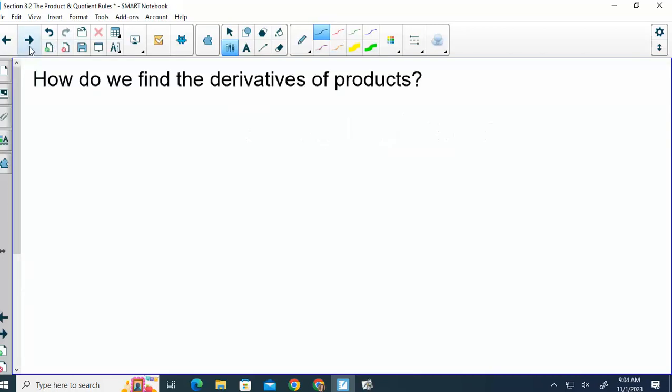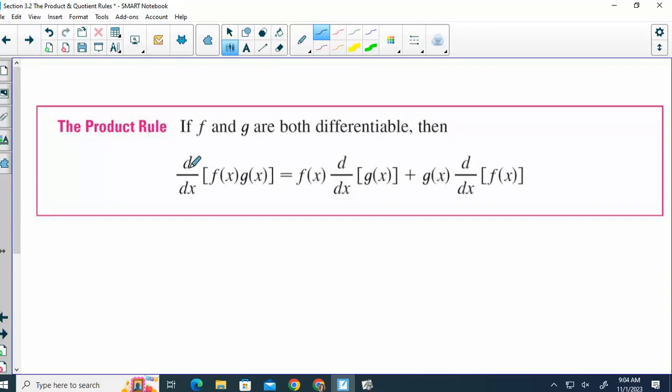So the rule for this, we can't just do the derivative of each piece. There's a big long proof for that, why this works. But if you have the derivative of two things being multiplied together, you essentially do one derivative at a time times the other one. Okay, the way I normally write this, I usually say the derivative of the first times the second plus the first times the derivative of the second. So we take the things being multiplied, we do the derivative of one of them, leave the other one the same. Plus, and then you flip it. You do the derivative of the other one, leave the first one the same.